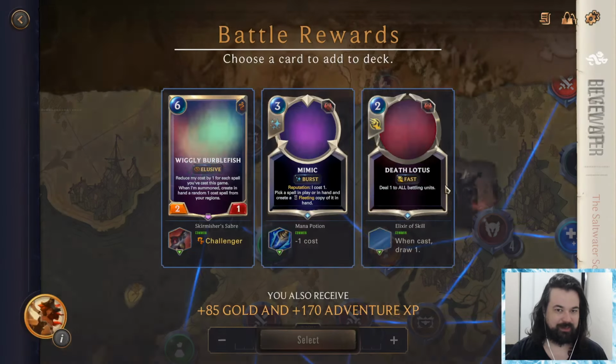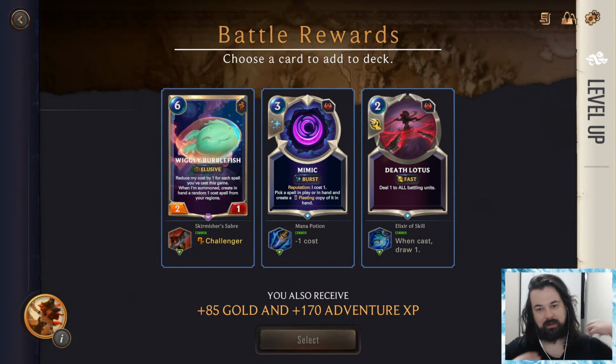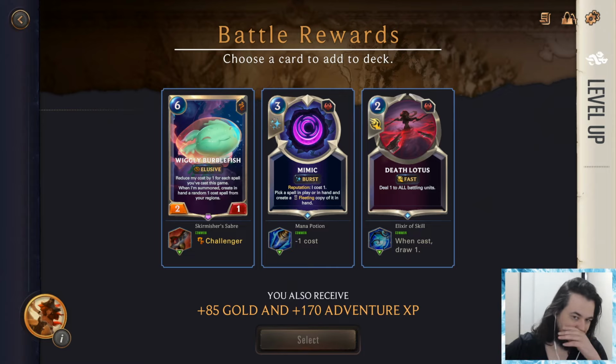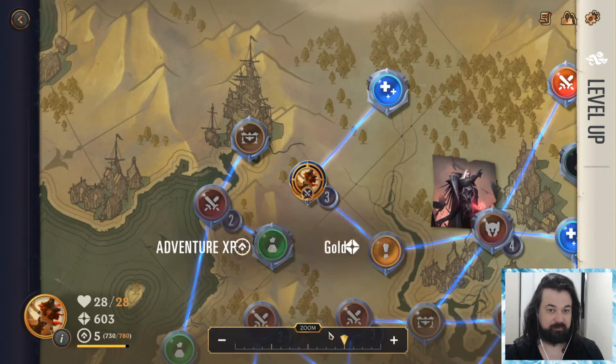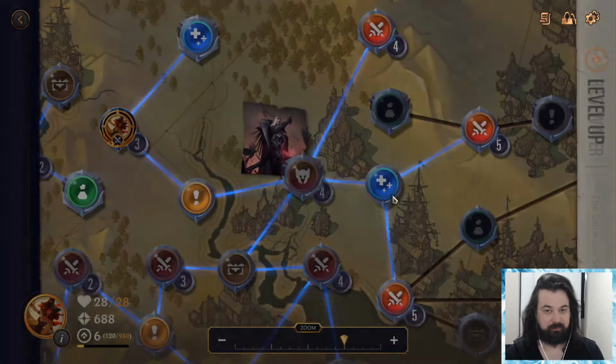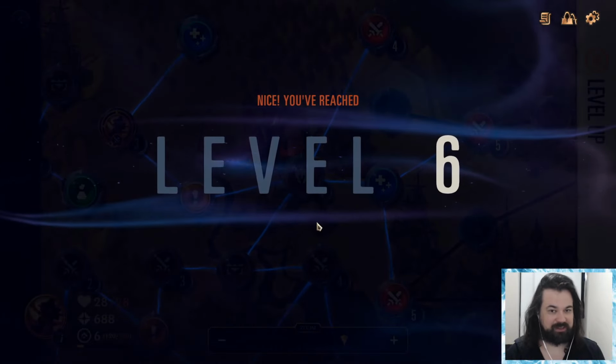Come on, Crimson Disciple. All battling. Skirmishers, Blade, Challenger, Mimic, Reputation. I cost 1. Pick a spell in play or in hand and create a fleeting copy of it. I'm just gonna take this. It seems cool. It'll be 0. Maybe we can do some stupid strength in numbers memes. We reached level 6.